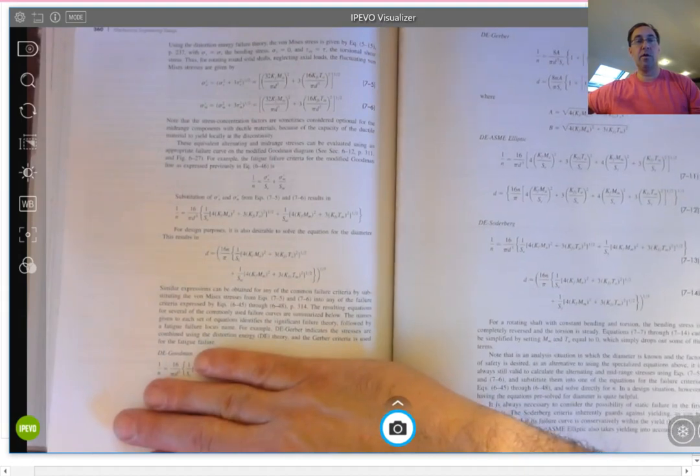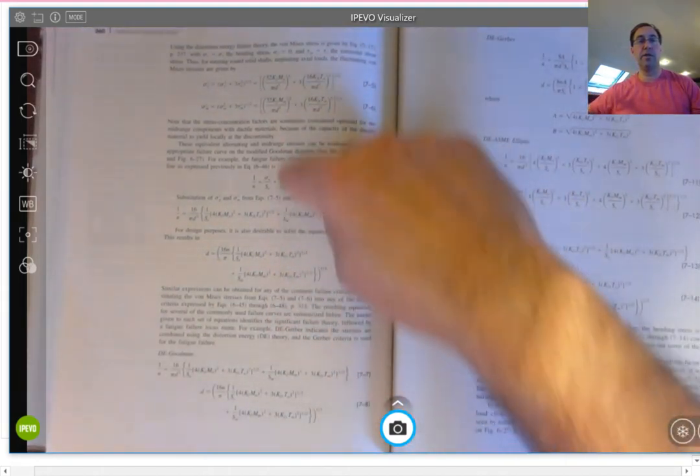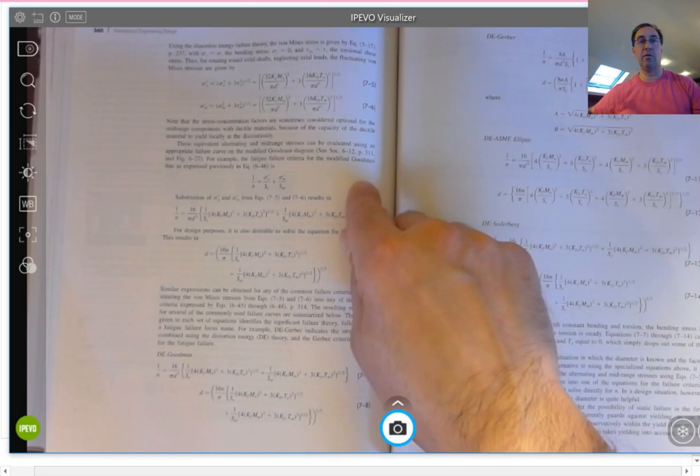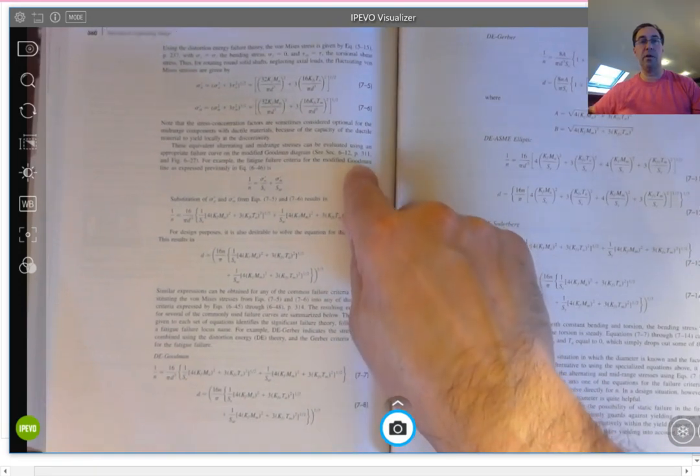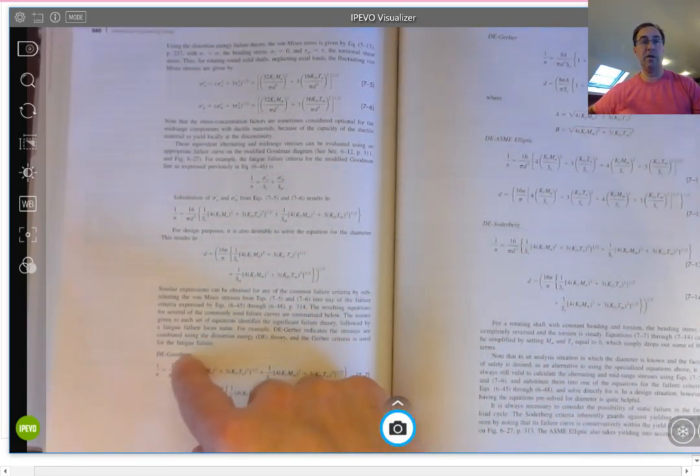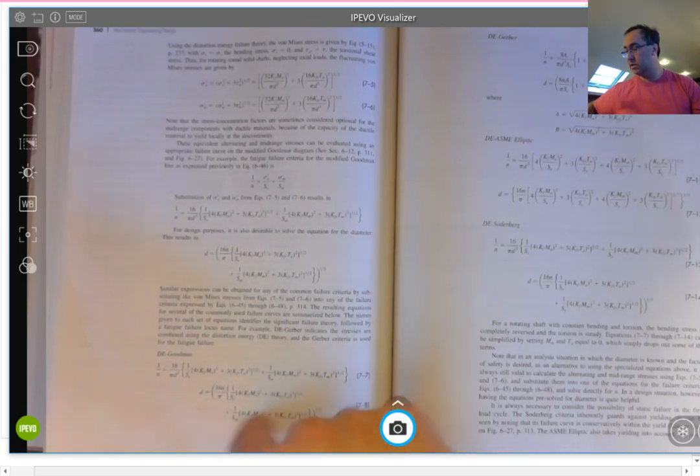This is to be ignored. This is the only one on page 360 that we're interested in. The stuff corresponding to here, as you can see, the word Goodman. If you see anything else, D.E. Goodman is good. So this is still valid. Sorry, I'm just kind of looking at two different places.